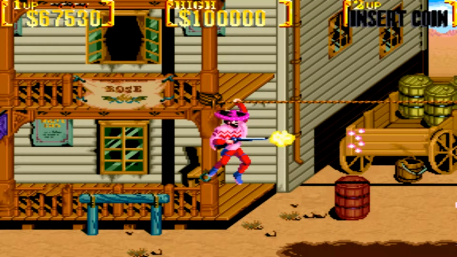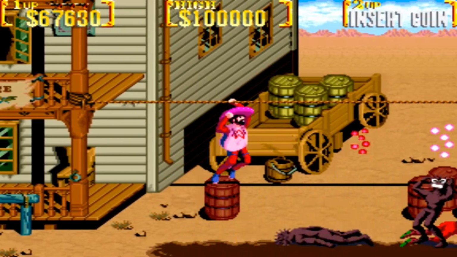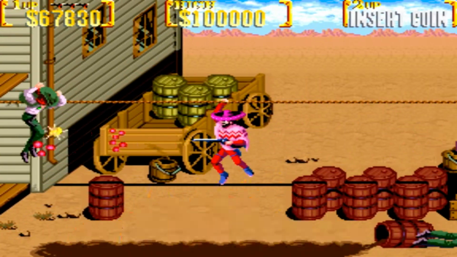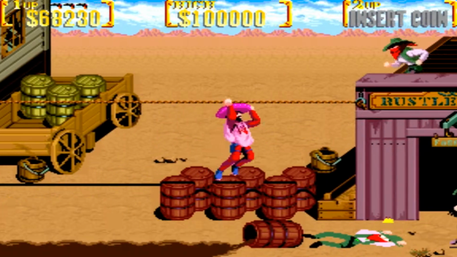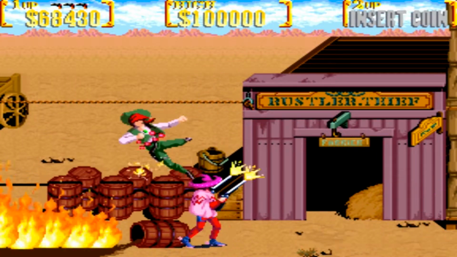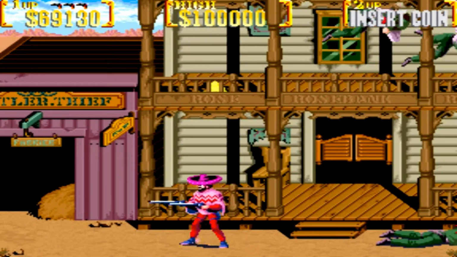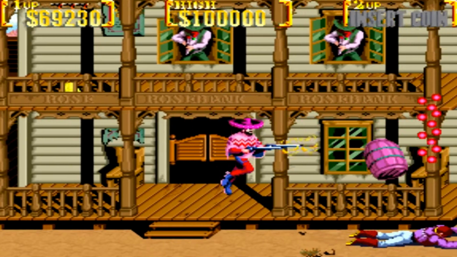Right, let's. Come on. And there's one. God almighty. Right, I need to settle down a bit here. Get trigger happy.